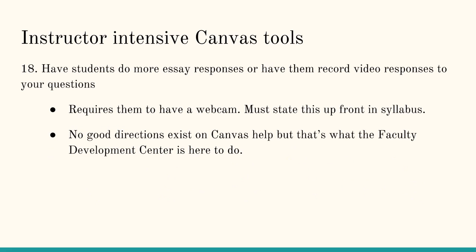Another tool that is available is to have students do more essay responses, but have them record a video response to your question. This requires them to have a webcam, so you would definitely want to state this up front in your syllabus. There's no good directions on Canvas help sites to do that, but the Faculty Development Center is here to help you with it, and I have instructions that I will post online that you can see how to do this. One great thing about this is, of course, you can require students to do it. You'll see them talking, so you can definitely tell they're not looking at notes when they're doing it.